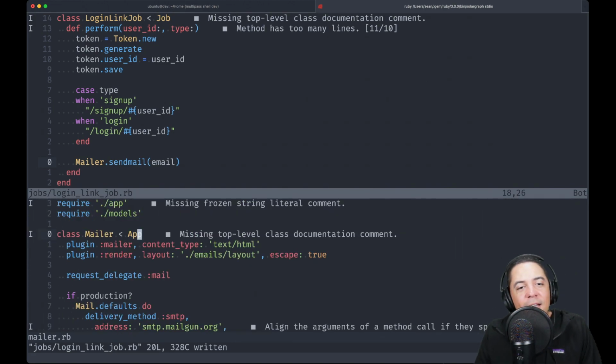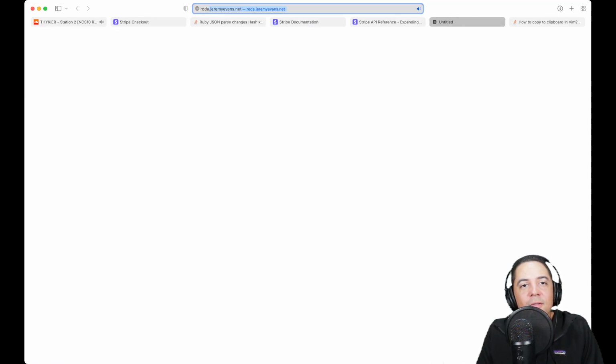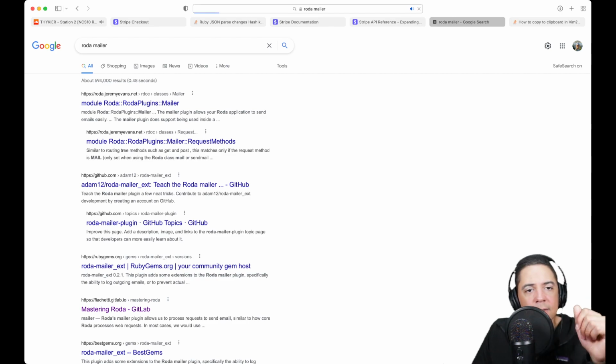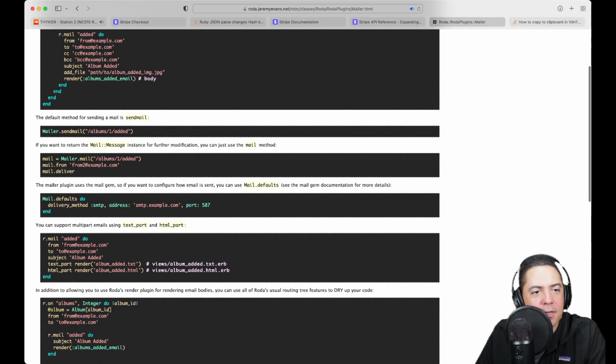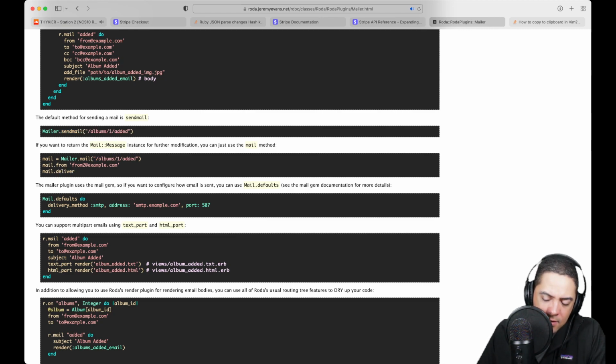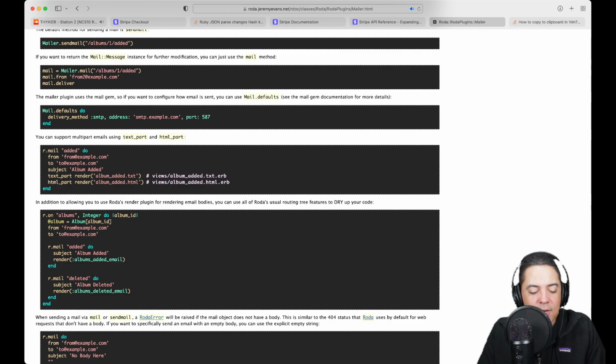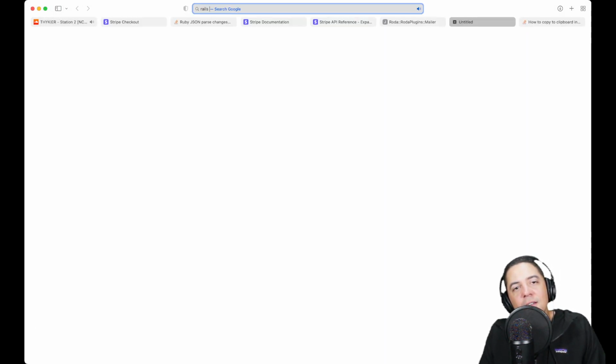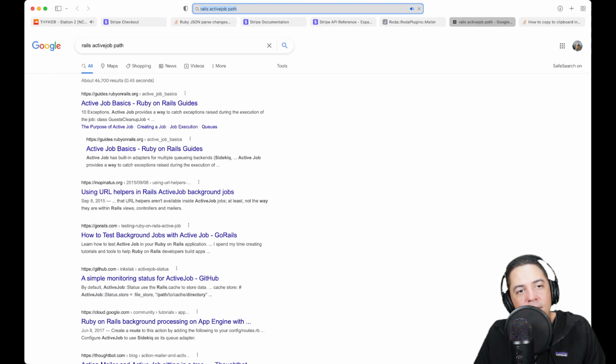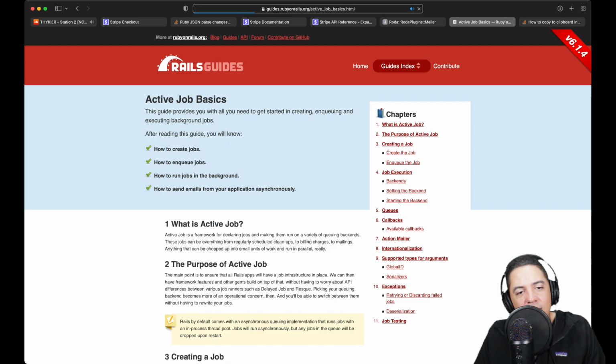I wonder if there's some kind of plugin. Let me see. Before I do this, I'm going to see if there's a plugin. Or the mailer. The mailer itself is a plugin. That's hilarious. Mailer mail. And the default is send mail. Okay, so mailer mail, mail to deliver. Yeah. I mean, just having the paths and the mailer and the models. Wait, can you access paths from Active Job? I'm not sure if you can. Let's see. Using URL helpers.